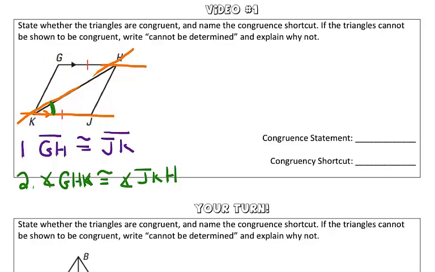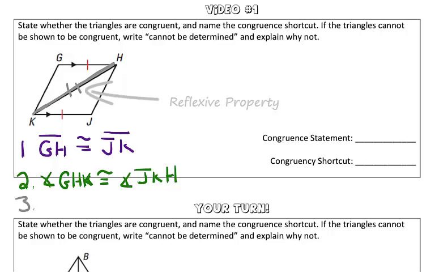So this is two pieces of information that we know, and we need to figure out one more piece of information to prove triangles are congruent because we always need those three pieces of information. So taking a look at this diagram, we want to determine, is there anything else that we know from this diagram to prove these triangles are congruent? Well, if we take a look at KH here, KH is a shared side in both triangles. Both triangles have this exact same side, so therefore, by the reflexive property, KH is congruent to itself. So the third part that we know is that KH is congruent to itself, KH, by the reflexive property.